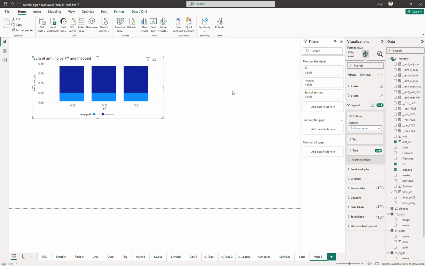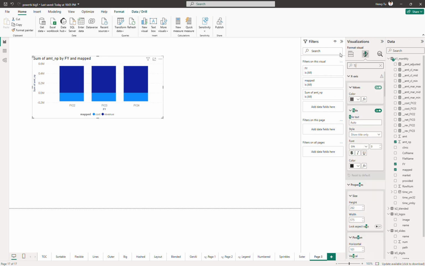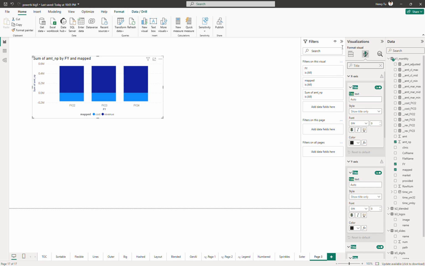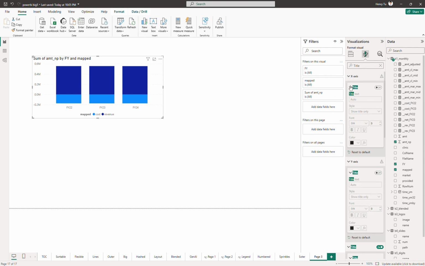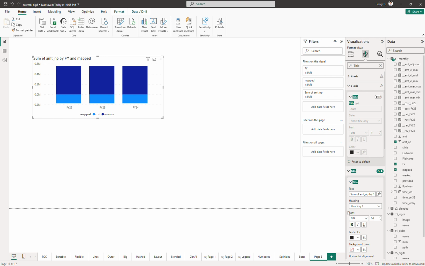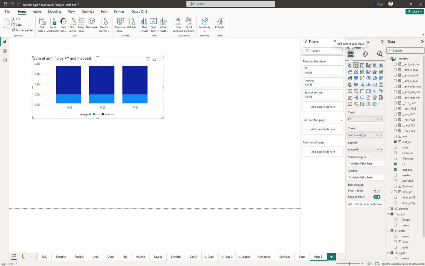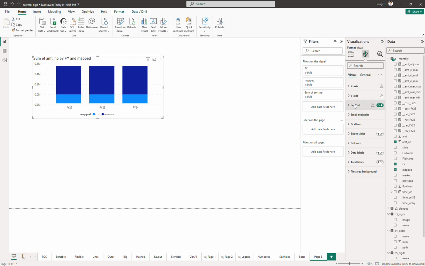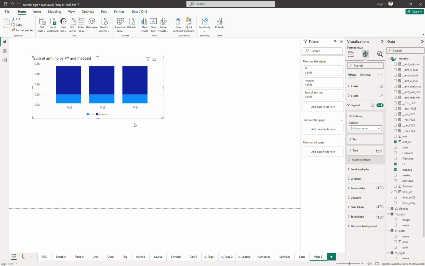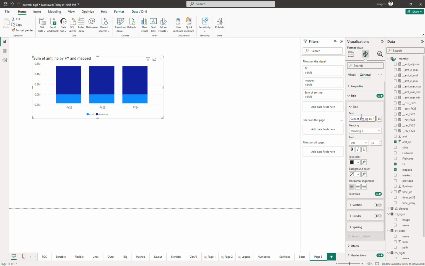So in the title, you need to type the title. So you have the X title disappear, and then the Y title disappear also. The legend title also, we don't need the legend title as well. So just go to the legend, sorry, legend title, and then just okay. So we have only one single title here, and then you can just type something.